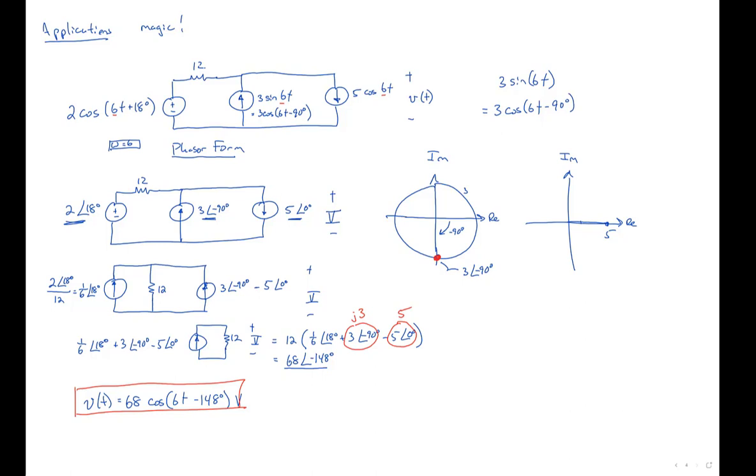And although I don't ordinarily do this, I'll tell you that the exact keystrokes you'd use to convert this is you'd put your calculator into the mode of degree and complex polar. And then the exact keystrokes would be 12, open parenthesis. You need a new parentheses for this. One over six. We have to do this at an angle of 18. That's our first complex polar, that's the hardest part, and then the rest is easy. Plus J3 minus 5 and then we'll close off that whole part and that's it. And then your calculator will return wonderfully 68 at minus 148 degrees and you're done.